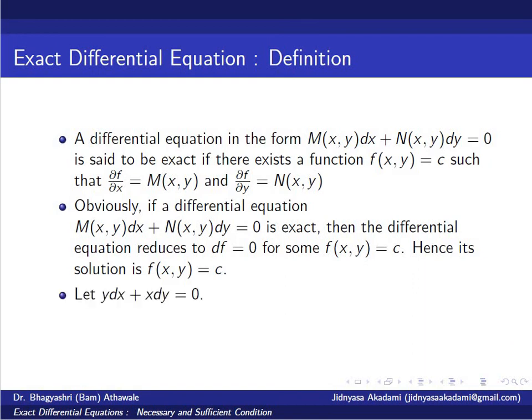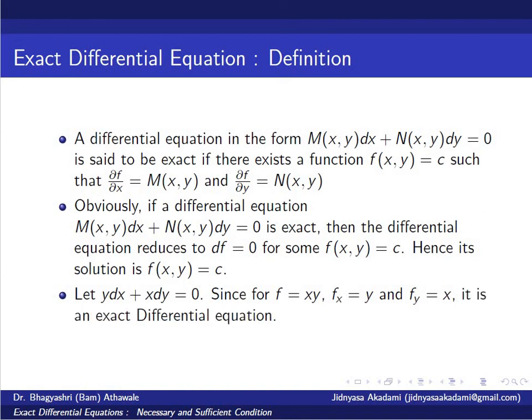Let us recall one example. Consider the simple differential equation y dx plus x dy equal to 0. Since M and N are very simple, just by observation we can say that for the function f is equal to xy, ∂f/∂x is y and ∂f/∂y is x, and which are coefficients of dx and dy, that is, they are our M and N. Hence, by definition, the differential equation is exact and xy equal to c is its solution.